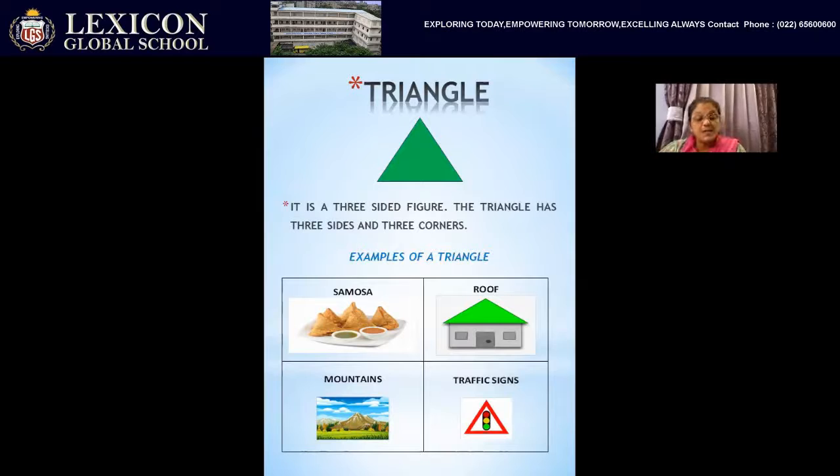So I have given you the example of the samosa. Samosa is triangular in shape. If you see the roof of your house, the roof of your house is also triangular in shape, right? So if it is a roofed house, not necessarily that everybody's houses are roofed, but if you have a roofed house, then the roof of the house has a triangular shape.